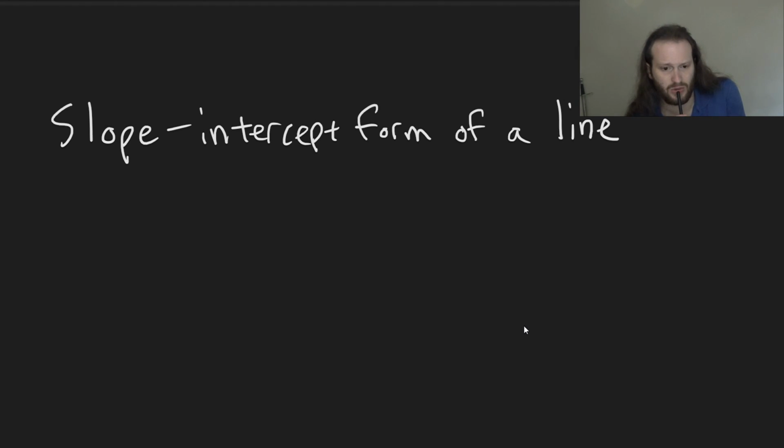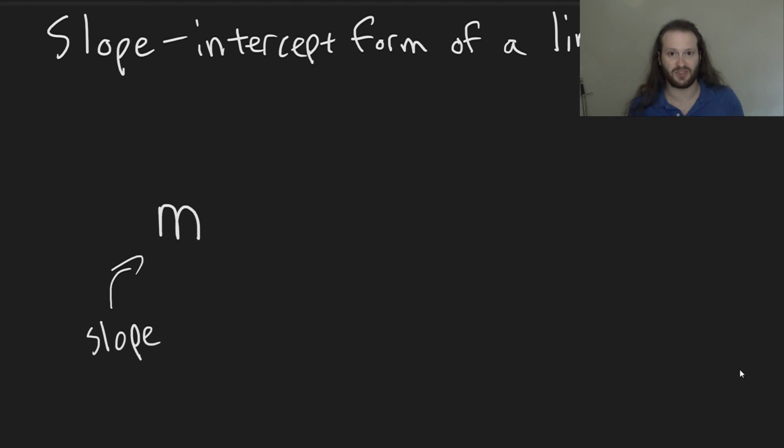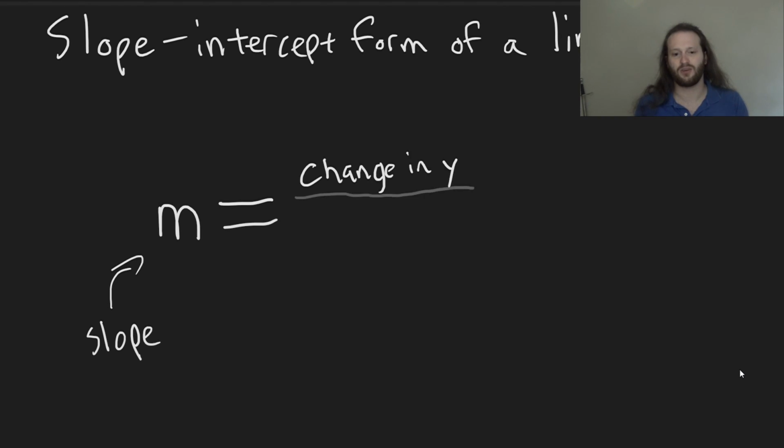That's it. Now, to find the slope, there's actually an equation, a formula that you can use to find it. For whatever reason, the letter m is the variable that we use in place of the concept of the slope. Don't ask me why. M is the slope. The slope is defined by the change in y over the change in x.